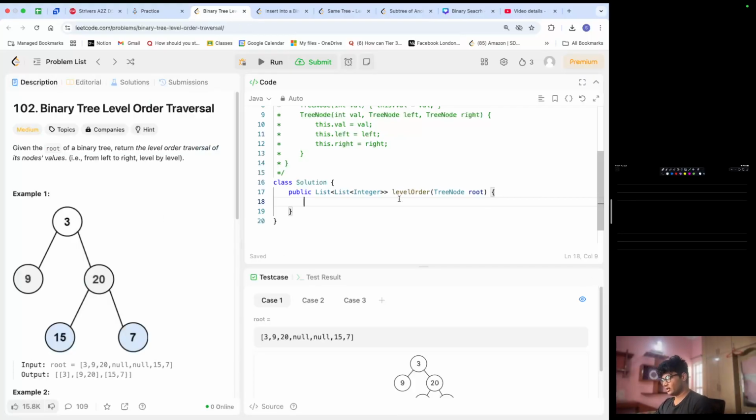So what do you need for level order traversal? It's an iterative approach. First thing that you need to know, it's not a recursive approach because you're going through level by level. You're not going inside the depth. You're going via the breadth. Okay. That's why it's called BFS. Simple. So what we're going to do is we're going to have a queue data structure.